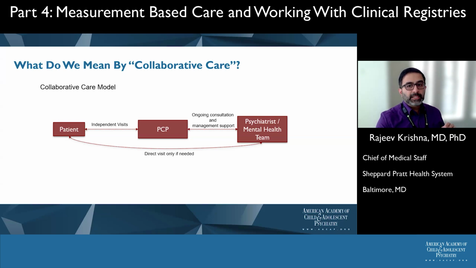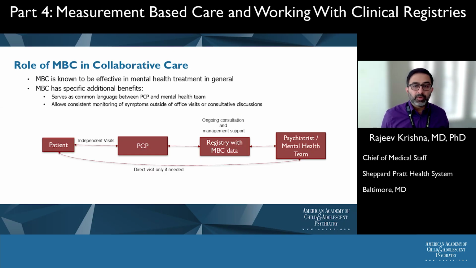Now, as part of the generally well-recognized models for delivering this type of collaborative care, you also want to have some interface layers in between. The mental health team is not taking on every single patient in the PCP's office. There's a specific subset, and we generally track that by means of a registry, which is essentially this data layer that is worked with by both the PCP team and the mental health team to agree upon who are the patients that we are tracking in this model, and how are we tracking them, and what are the discussions that we need to have about them to assess how they're doing and how to help those patients keep making progress without needing to fall into more explicit separate mental health care resources.